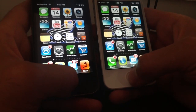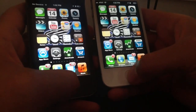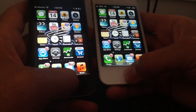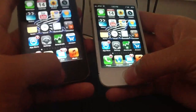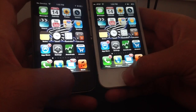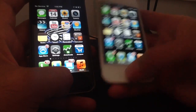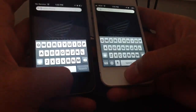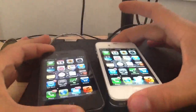Then obviously the other feature is Siri itself. But as far as speed goes, not the most significant difference. Volume is definitely louder on this phone. I have a hard time believing it was anywhere close on this phone even before I may have damaged it in some way. The screen's the same, the camera's faster, and it seems like it's got less latency. Whatever that means, your mileage might vary on that one. But they're both the same.